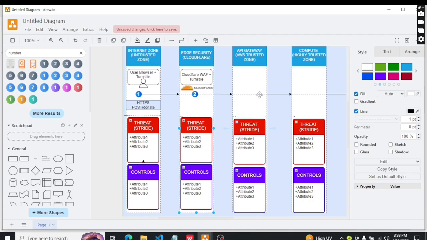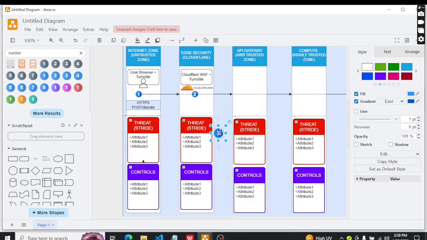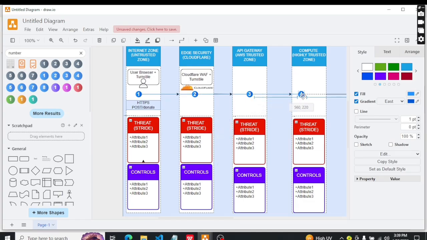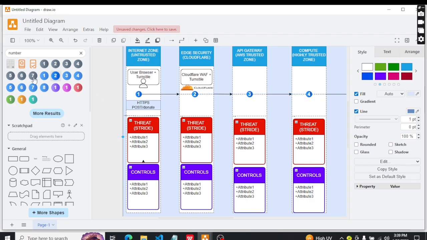Then we have 3 here. Then we have 4 here.